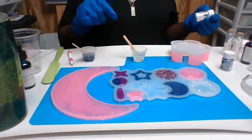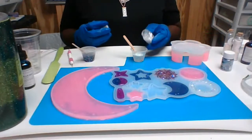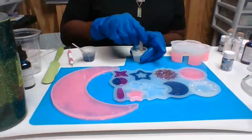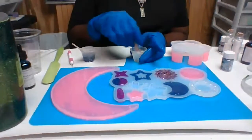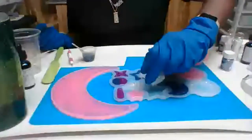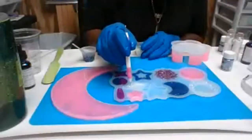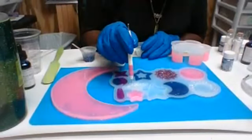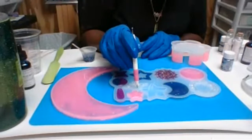Where's that color? Oh, right here. A little bit more in here. Oops. That's what I was waiting on. Oops. Oh, y'all know what? These aren't the glow in the dark ones. I guess not everyone got to be glow in the dark. Let me get behind this little thing here. Felicia got a little excited there. Oh yeah. After dark. Hey.